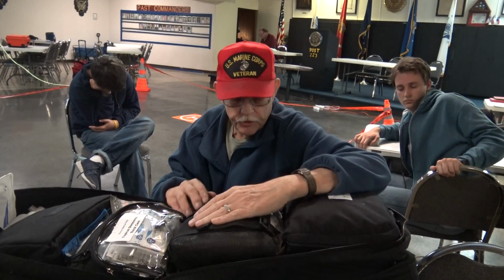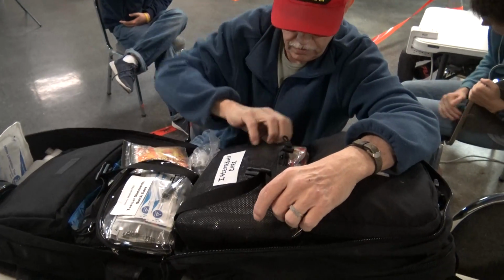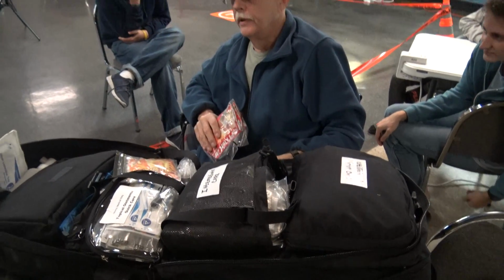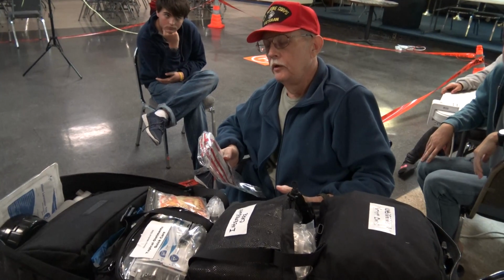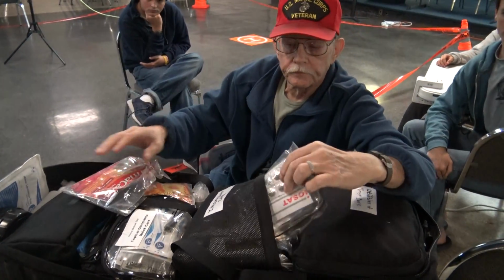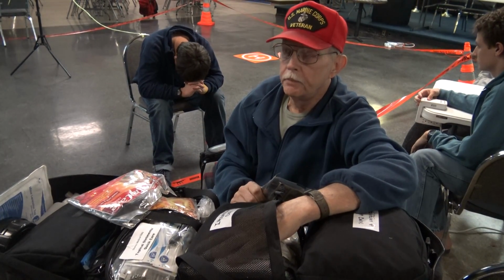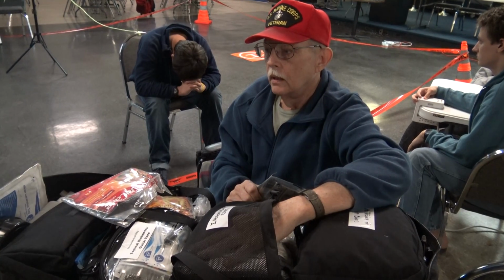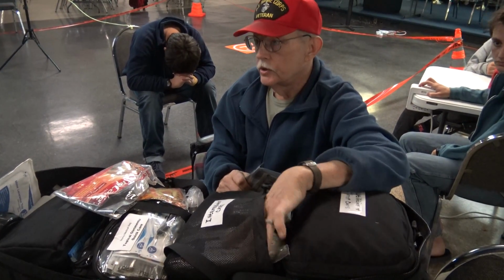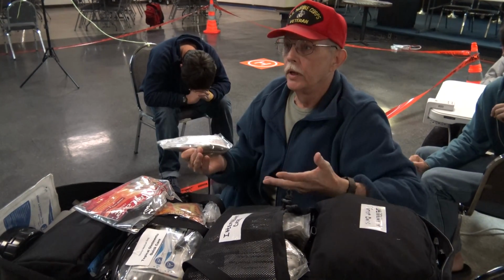This pouch here is intermittent care. I hadn't opened this in a while. I got things in here like if you've been tromping around up and down the hills with backpacks on, you end up with a sore back. So I got the heat pads to make your back feel better. I've also got in here rehydration. People do a lot of sweating. They end up passing out because they've lost so much salt from their body. And these packs here, you can mix in a bottle of water or a canteen of water, and they'll end up being rehydrated and whatnot.